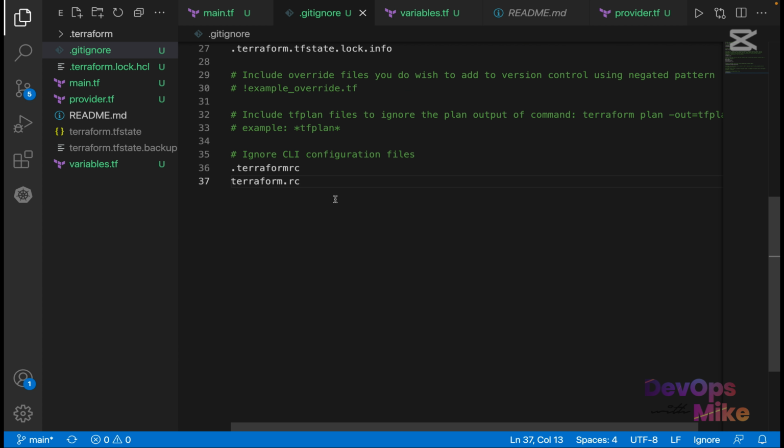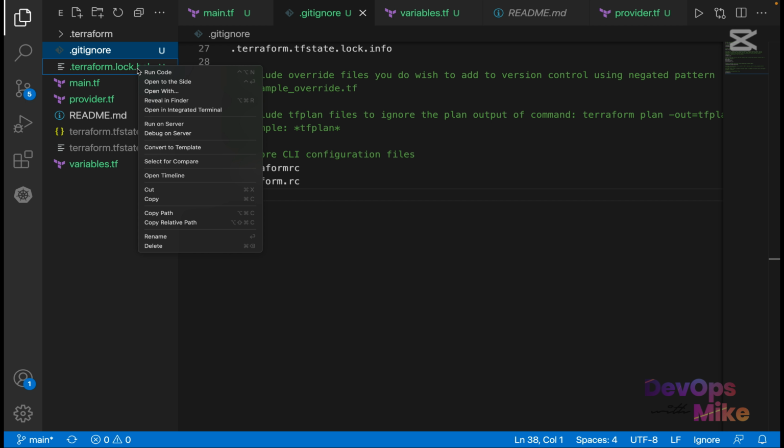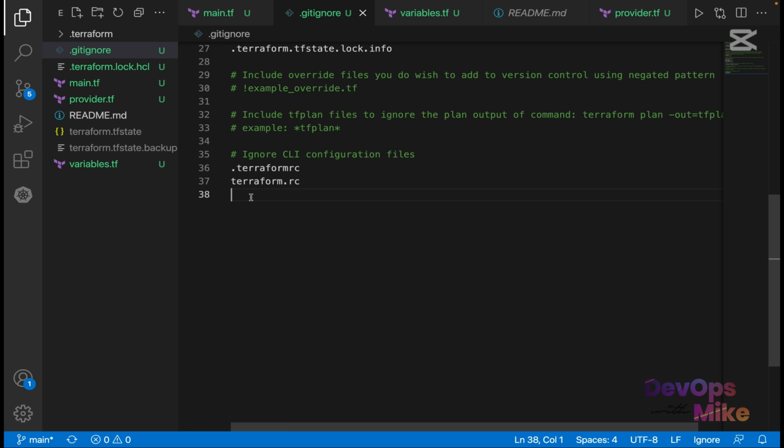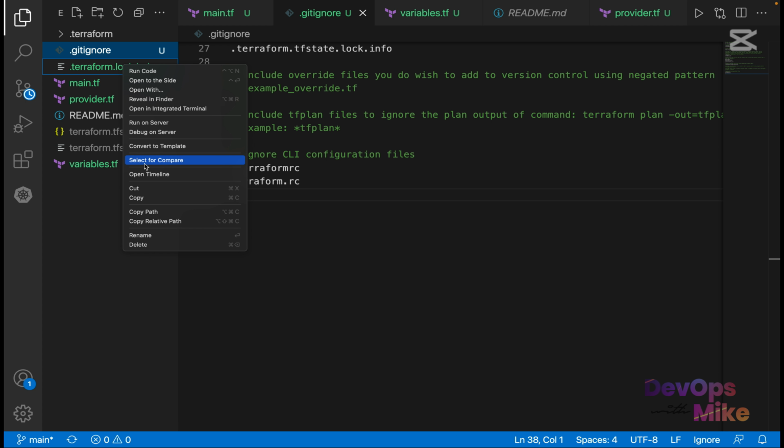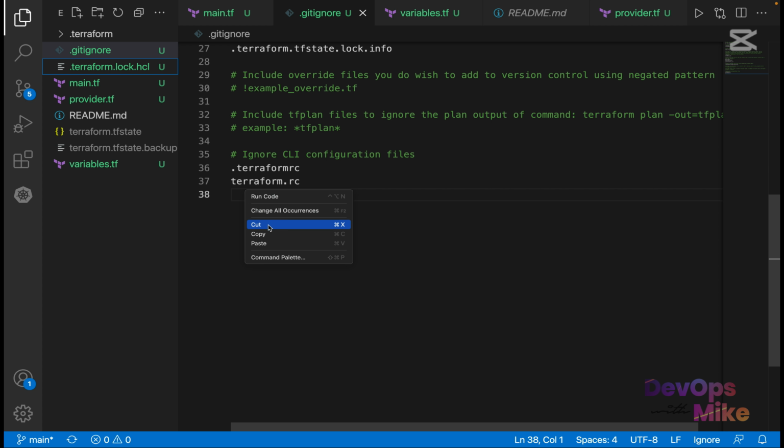Once you do this, the last thing we have to do is hit enter on line 38. You right click here because this file is not found in the .gitignore. I'll copy the path, paste the path here, and then I'll take away all of this relative path. What it means is I want to add this .acl in the file. Again, let me delete this to demonstrate the steps again. I'll right click on this .acl, and I can click on copy path or copy relative path. I'll just click on copy relative path, and then I'll paste here. Once you paste here, you just put the name .terraform.lock.acl.